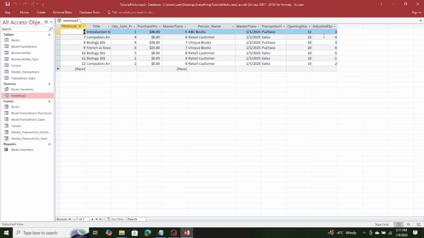So when we sell anything, you see, the quantity sold or purchased is coming. So when we make the sale, retail customer, sales 15, adjusted quantity will be -4. And the same, wherever there is a sale, it will convert it to -5.